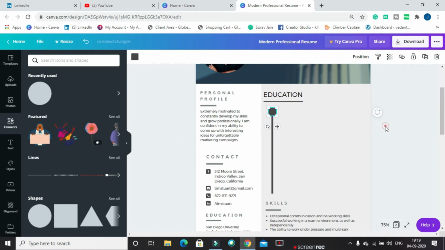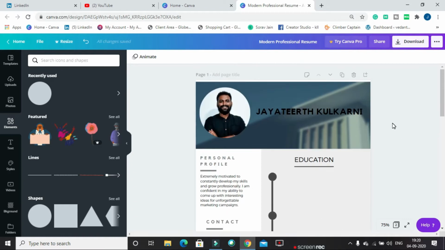Now I'll duplicate this again 3 times. Click here, add this here. I'll keep it a bit centered so that it looks nice, I guess. Yeah, so this is more about designing itself.